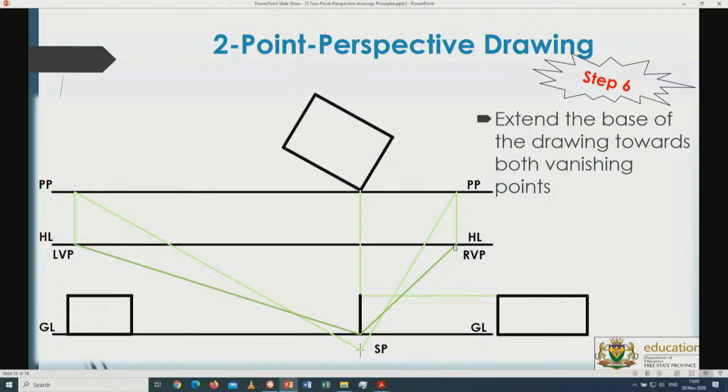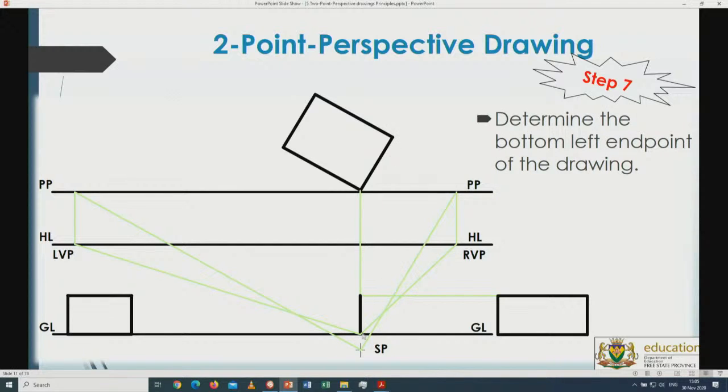And where do I find the stop point? That is now where I take this end point, because that's the end of the drawing. If I take that end point and I project that line downwards to the stand point, and I take this point and project it down to the stand point, I will get an intersection point on my picture plane. So in other words, that will give me the intersection point, and from that intersection point I drop the line straight vertical downwards. That's going to be the end point over here.